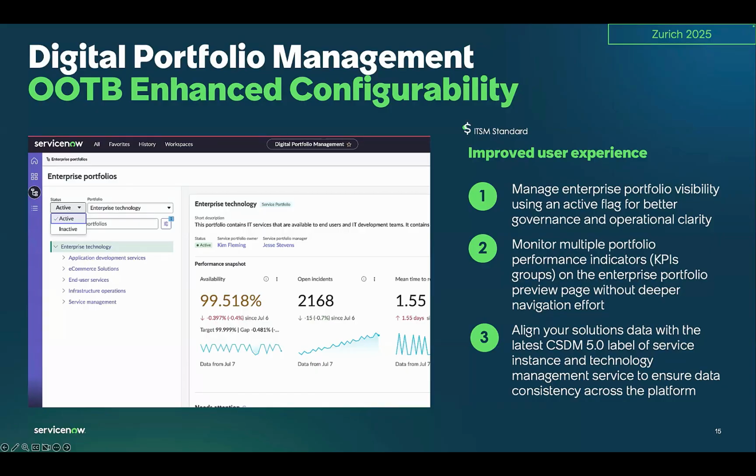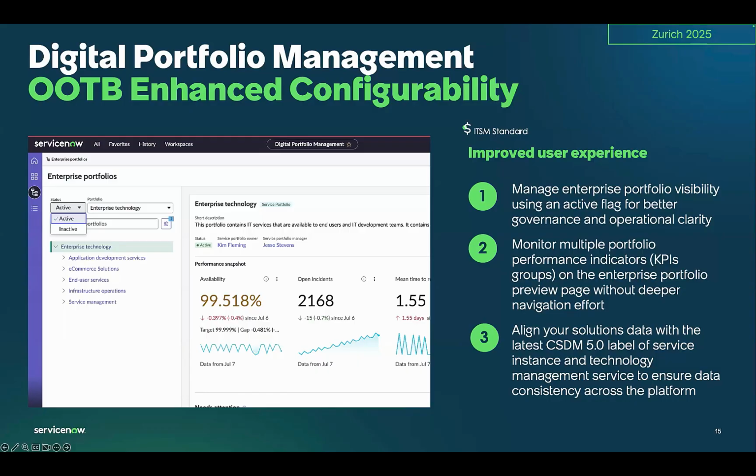You do not have to navigate further down into different layers to look at the extra detailed insights that you want. This improvement basically means that users no longer have to delve into each solution type to gather the necessary insights, thereby significantly reducing the time to value and providing the comprehensive summary views that your executives might be looking at. And for DPM admins, we are introducing the ability to mark enterprise portfolios as active or inactive. So let's say there is an enterprise portfolio that you're currently still setting up and you do not want it live for your end users to use right now.